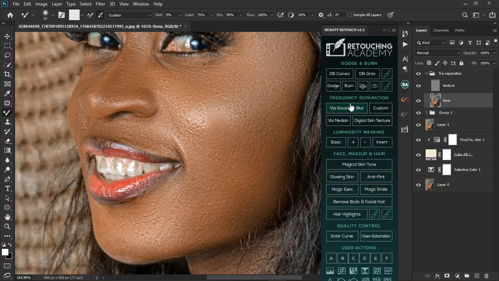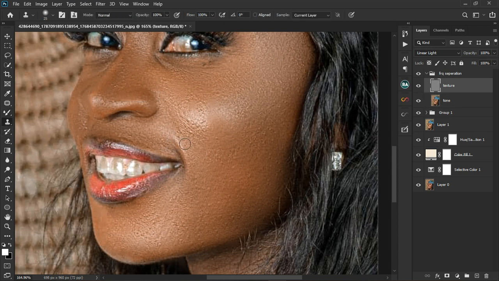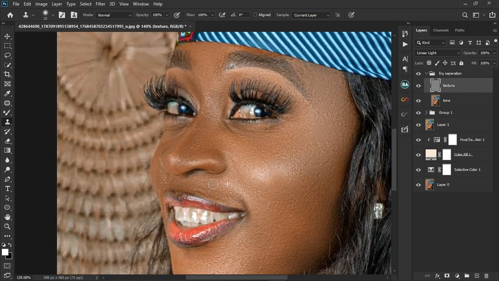This removal of hair is the same thing as this frequency separation. This is what I just did. What I'm doing right now is via blur, Gaussian blur, so it's just frequency separation. For the smiling, I'm going to select the texture, go back to this one, select somewhere here, and just remove the smile a little bit. Yep, so it won't be very pronounced. So you have it like that, and go ahead.